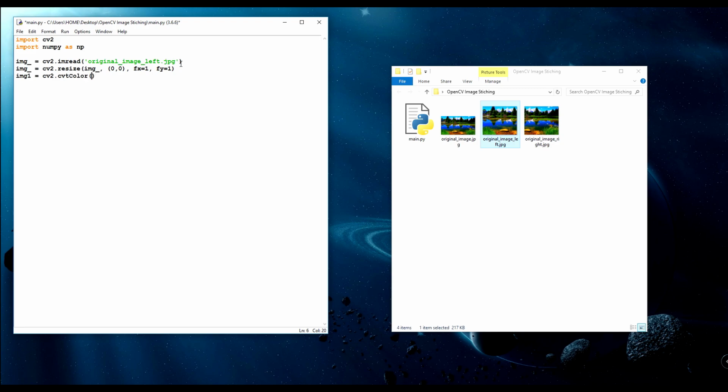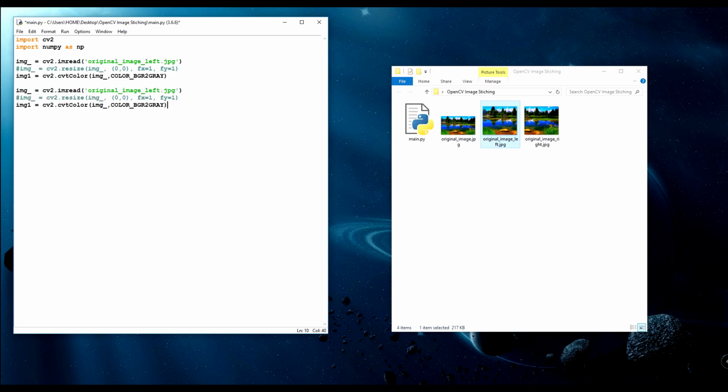It will be image again like that, and then the color conversion, a standard conversion from color to grayscale. This way we'll receive it, and I'll comment this out right now. I'll leave it for you if you want to check how resize works.